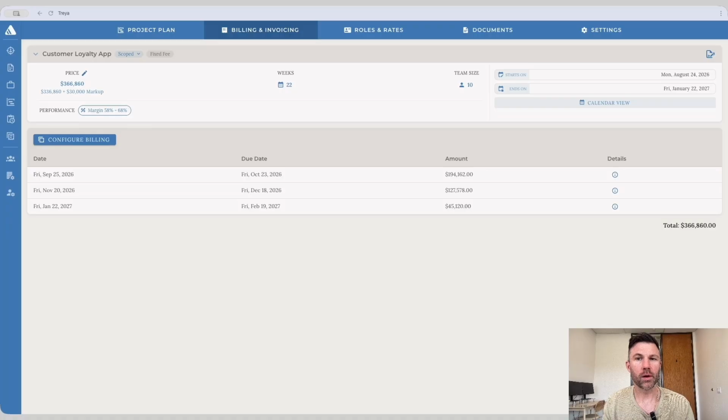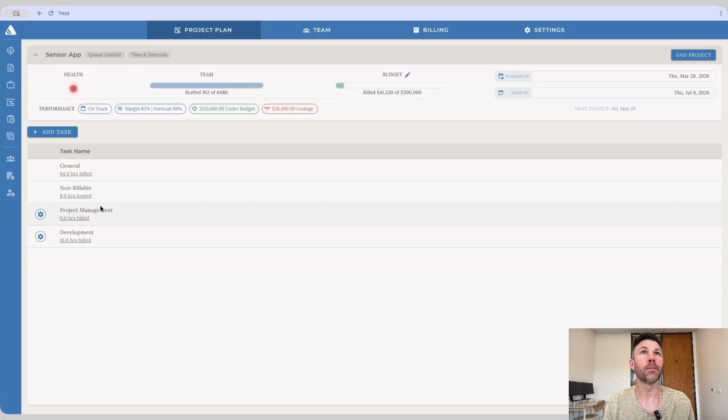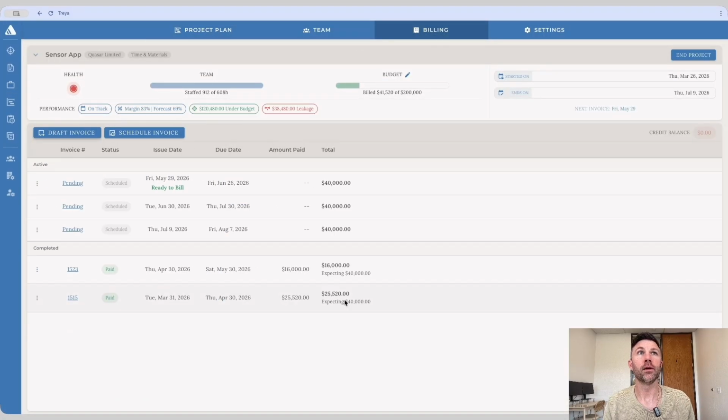And one more thing that I want to point out. When a deal becomes a project and this invoice schedule automatically gets transitioned over into that project, which we'll go find one right now, we're going to have all of our invoice schedules set up. However, that doesn't restrict us. We could still draft or schedule any invoice that we want to once that project has started.